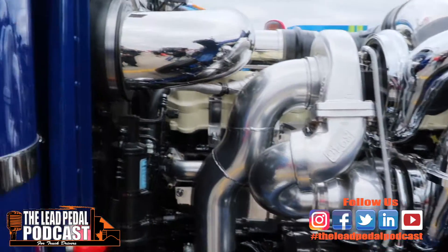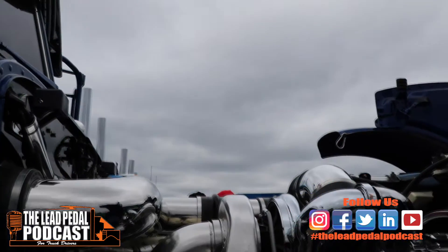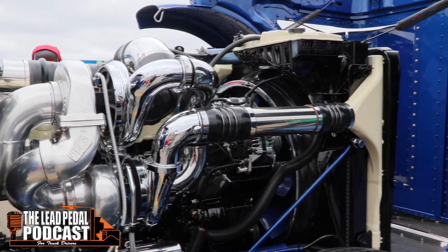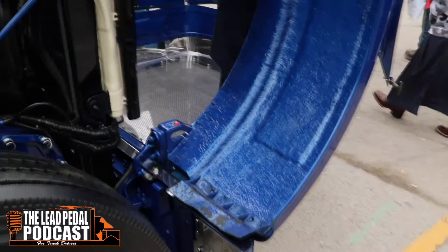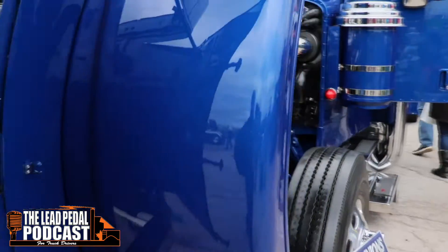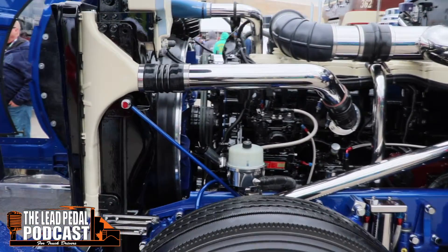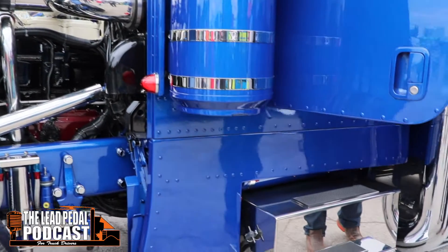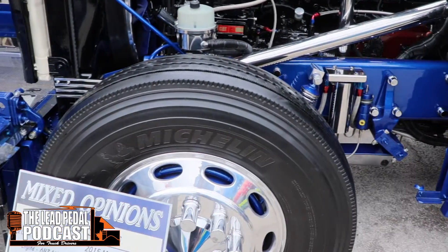Sounds like it was an all-out friends and family type of thing. And this thing is just one sweet ride. It's amazing to see how sweet this thing is. The back of the sleeper has kind of like a shell impression on it. It's got stainless everywhere, full fenders, straight stacks. This thing just must be a beauty to drive down the road — even got heart-shaped windows on the sleeper. Just delivering this tanker here, you wouldn't want to be behind this in the sun. If you're listening to this on our podcast, make sure you check out the video on this.